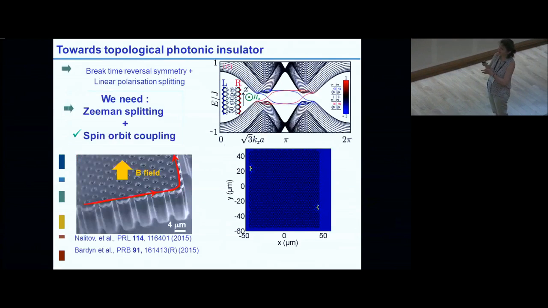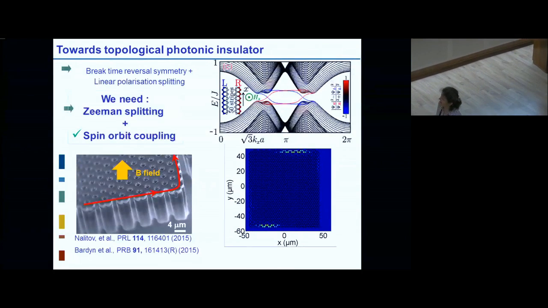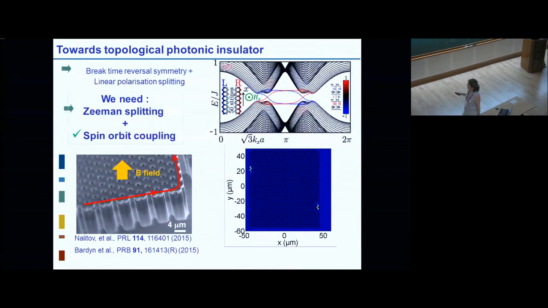So then if we manage to put all this together, so have a strong TE-TM splitting in a honeycomb lattice plus magnetic field, we should be able to have, so this is a simulation, but we would like to see that. So this is a sigma plus, for example, edge state. In the simulation, they introduced a disorder here. There is a missing pillar, and the edge state doesn't care and goes straight. Okay, so this would be really an achievement to do that. We are not there yet.